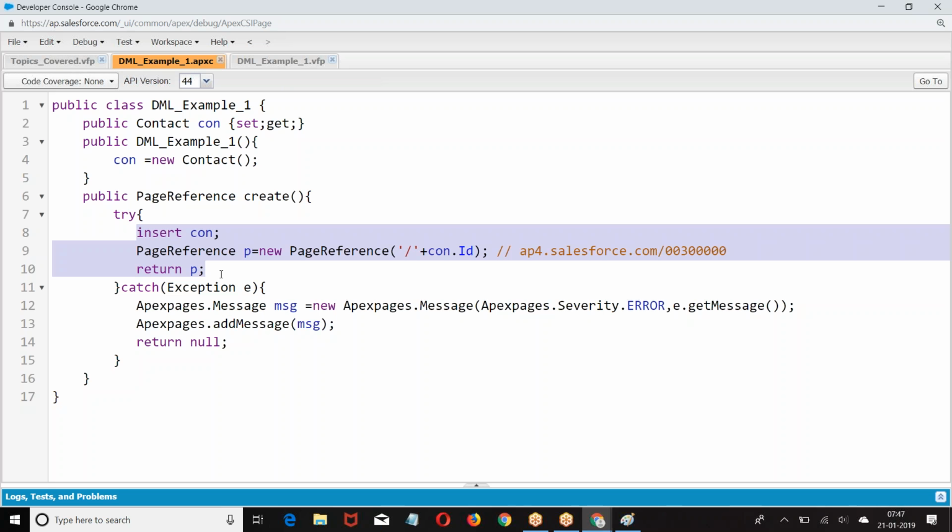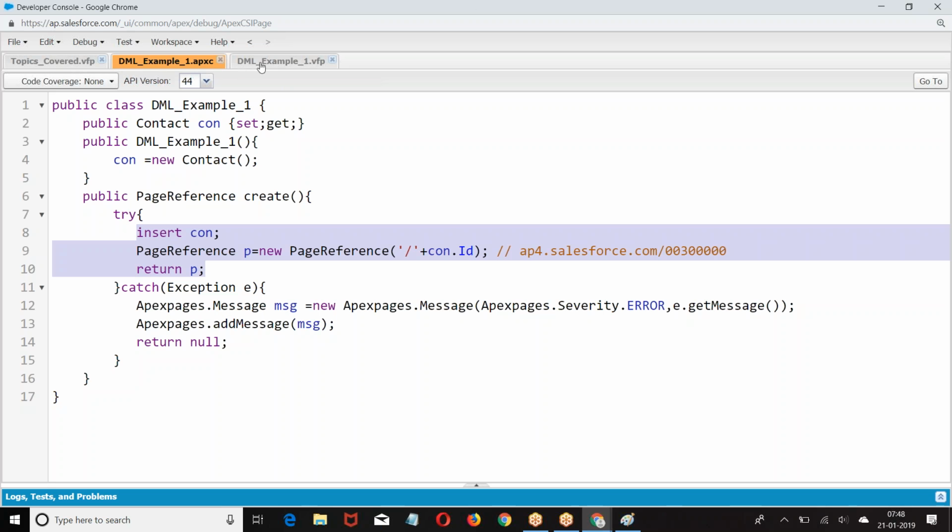Clear for everyone? Okay. So for DML, will we use try and catch all the time? It's up to your choice. If it failed, what to do? If you don't have any such requirement, then you write only the insert statement. When you feel that there is a possibility of an error, you write it. When you feel that there is no possibility of an error as per your code, then you can remove this. Are you getting my point, boss? As per my functionality, there is a possibility that I may not enter the required data. That is the reason I wrote try catch.